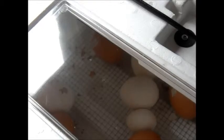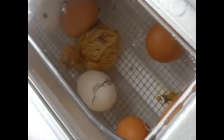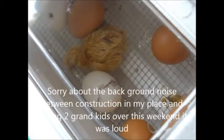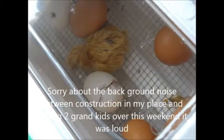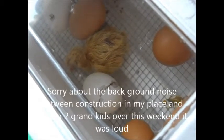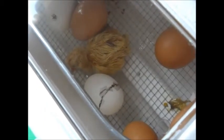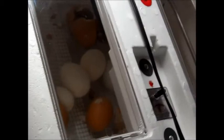Okay, I'm going to take you over to this other one because, well, they're both moving. But I think the white one's going to try to come out quicker. There he goes. Now, I won't be hatching many white ones. There he goes. I have to move you guys because he's down where you can't see him.